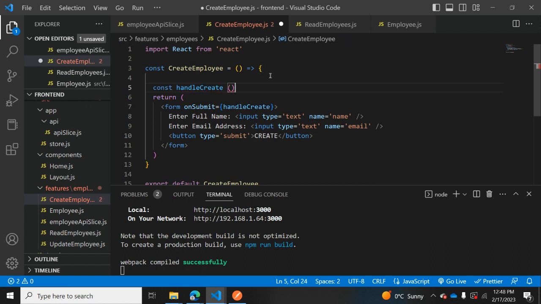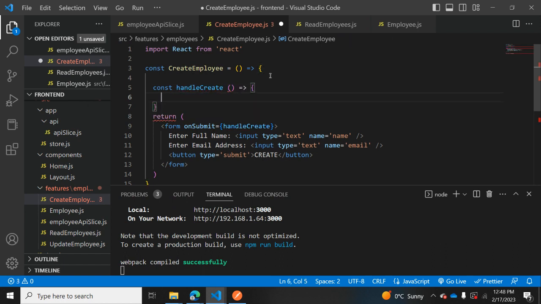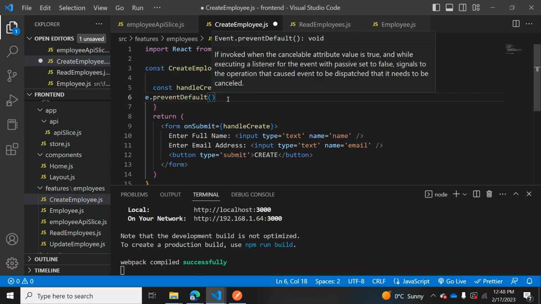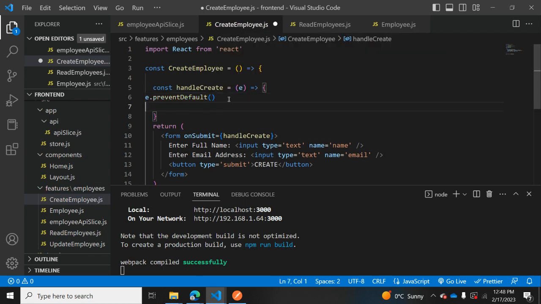This is a function, it is equal to a function and we don't prevent default. Now what happens if we type something over here?